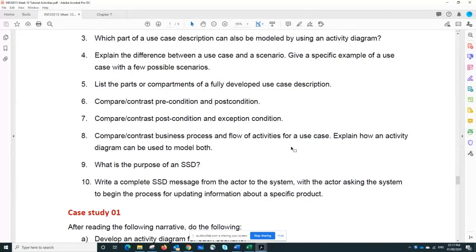So therefore we can have different use cases to represent these events. So obviously that explains which one is broader and which one is more specific. Okay, right. So that's the answer to question number 8.